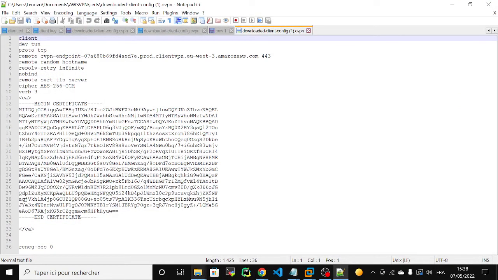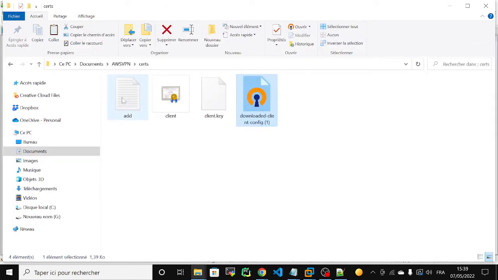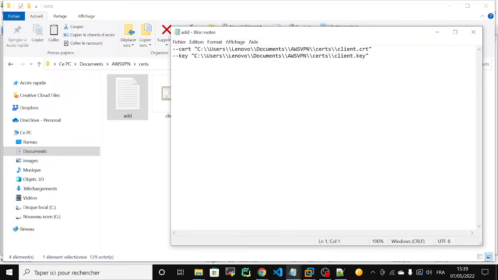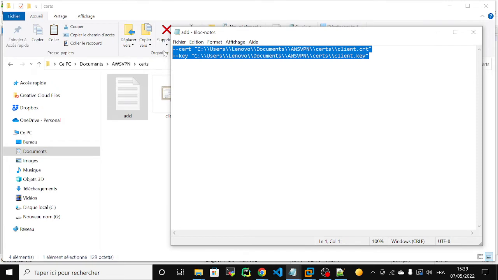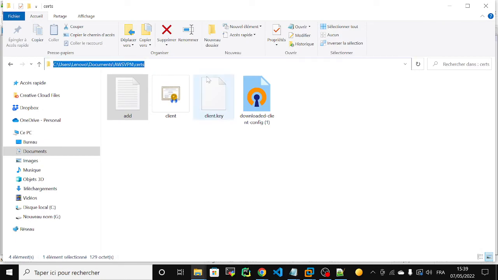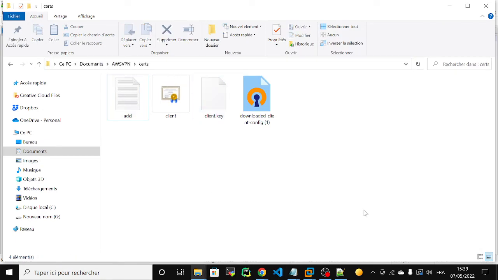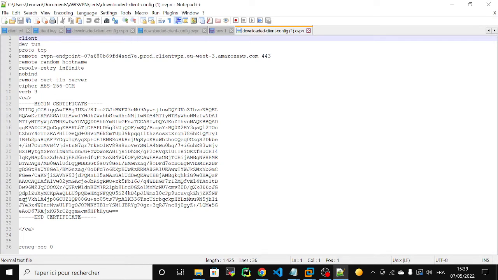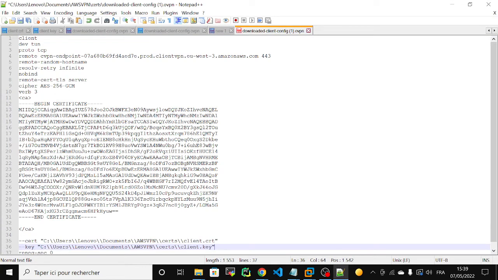And then add to it these lines that are here. The source and the key of the client must be in this path. So I will come back here, and then I paste that here, and save it.